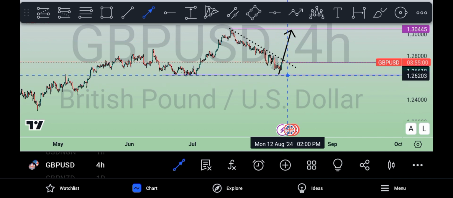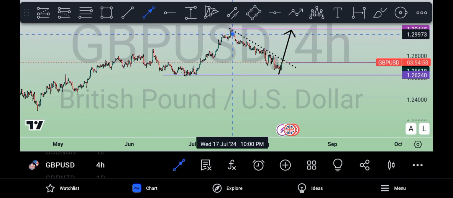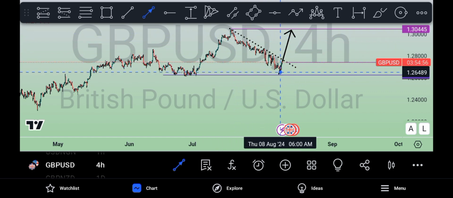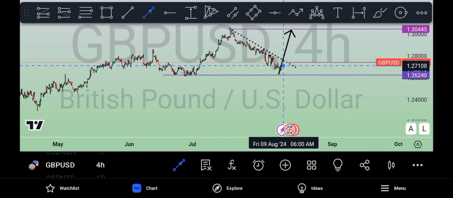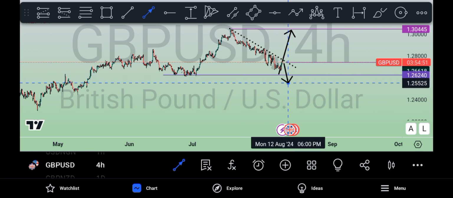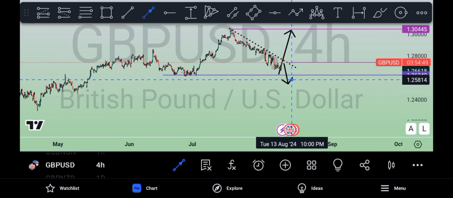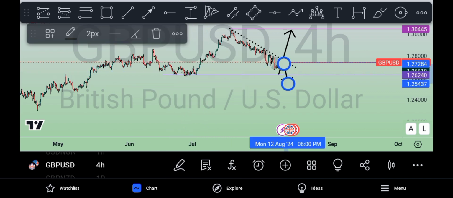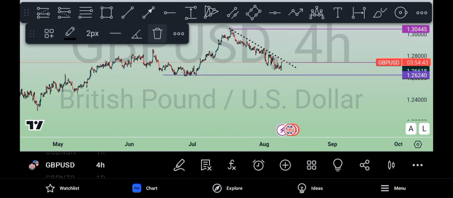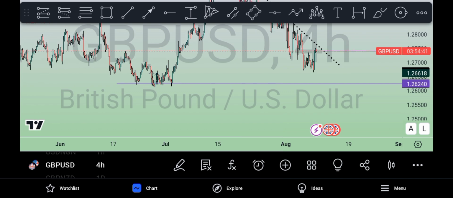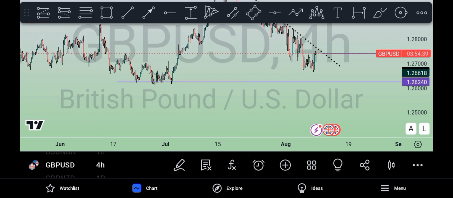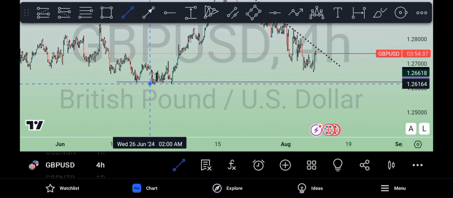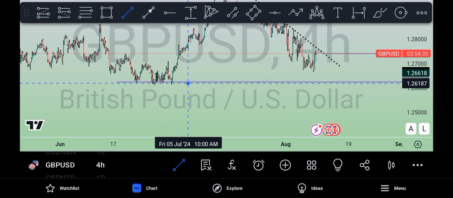So basically, if the market does not take out this trend line right here and give us the reaction we want to see, I'll be expecting either a sell to this liquidity area and then a buy. The market will take out this low right here because as you can see, this is a very, very strong support level. Why? Because the market gave a triple top formation at this level before this buy happened.